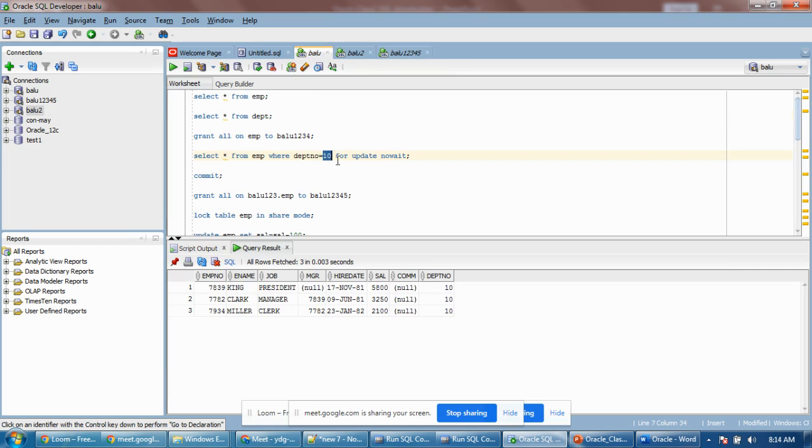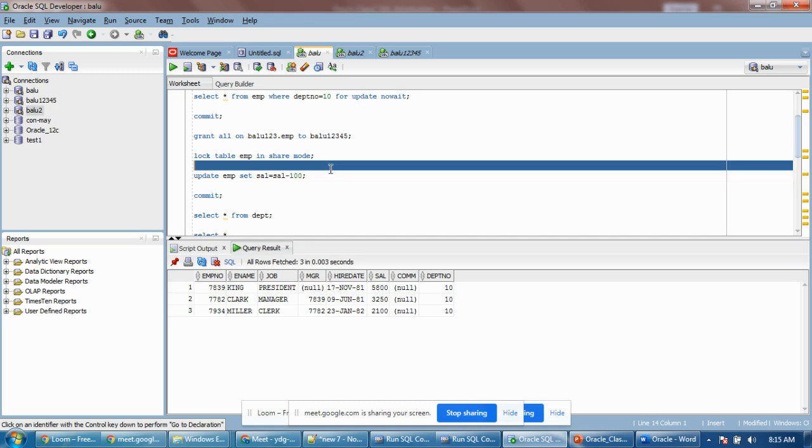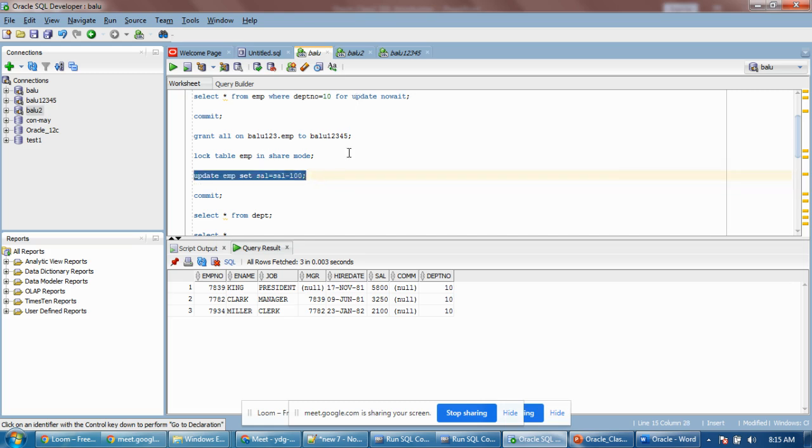Table level locks means you will lock the table here itself. Here that is not the for update clause. We have to mention lock table. In share we have to specify the mode, which mode you are locking the table. I am doing first share mode. Share mode means here I am locking the table, I will do the DML operations. Till that time nobody should update by other user, or nobody should delete the records, nobody should insert the records, till my job is completed.